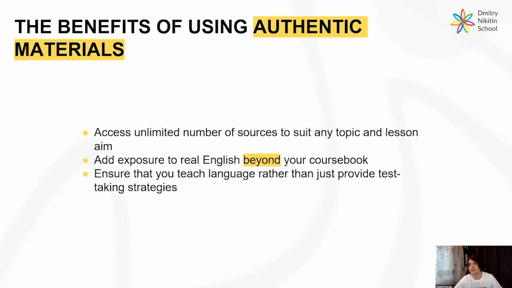Sometimes the materials in the book are connected to the topic that you are discussing, but you feel that your students are interested in something else. So why not ask them to bring their own article to the class, and then you can quickly compile a task out of them. By this, and by encouraging your students to read more, to explore more, to do more, you add exposure to the real English that is beyond the course book.